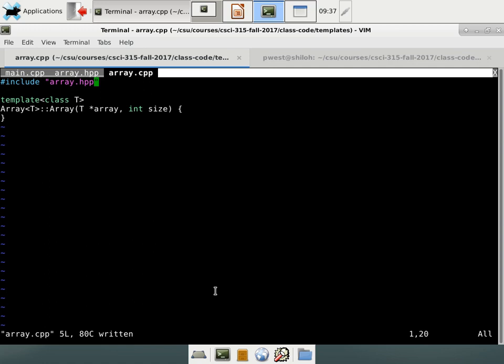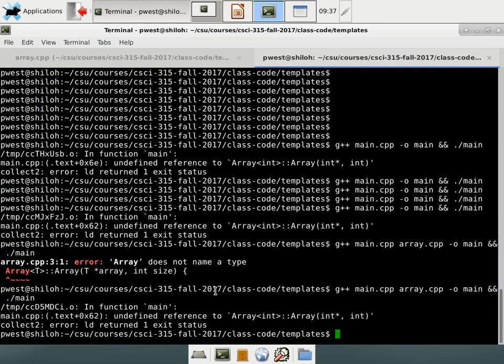So no code is being generated when you compile array.cpp. Nothing is coming out because it's all templated. Templates are literally a template. It is a blueprint. It's not actual code. That's why when you compile array.cpp and main.cpp, it's not generating any code, because it was never used. All right?